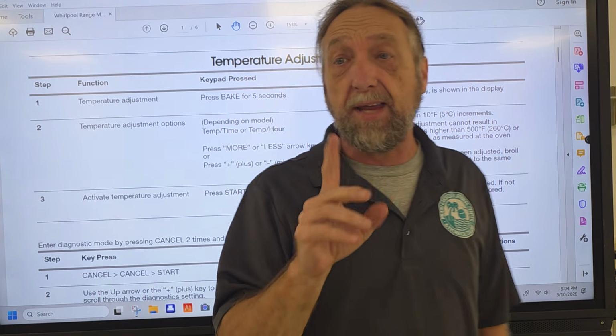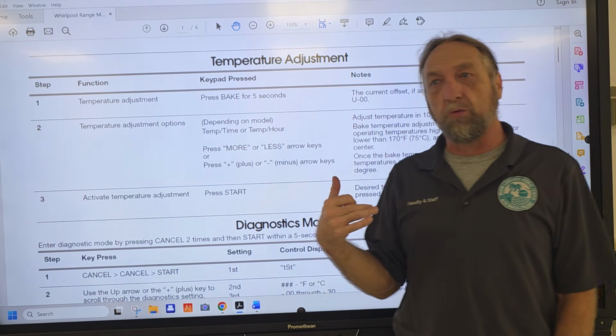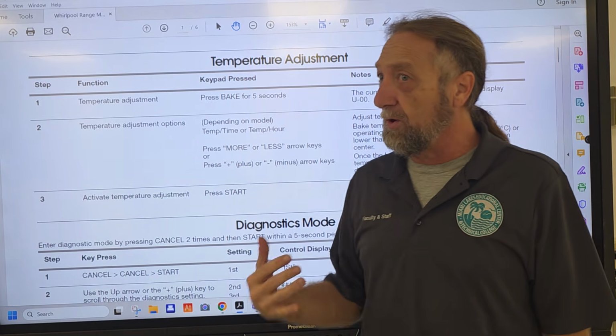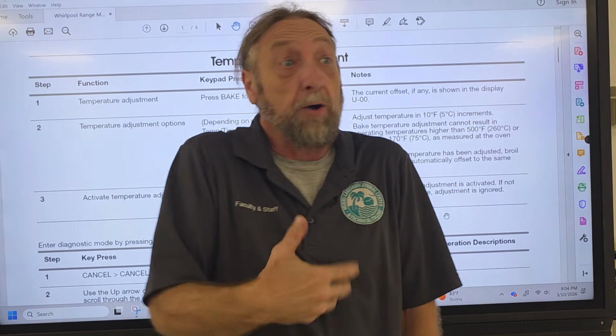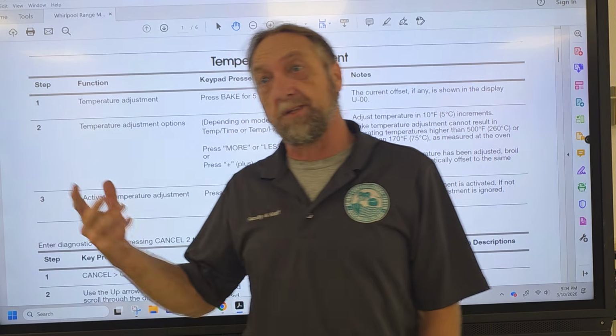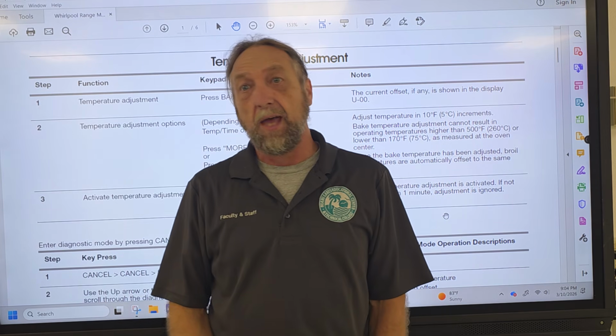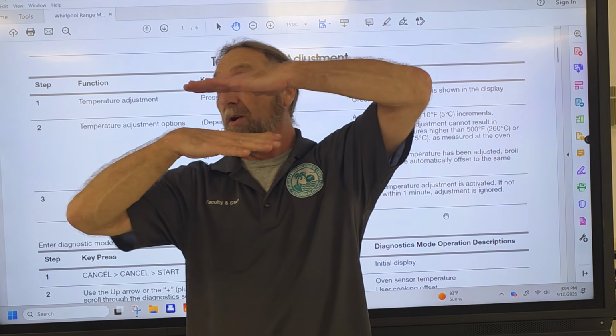Now, the thing is, we have to understand how the oven works. And when you guys get into stoves, one of the things is customers will often complain about cooking results in the oven. And sometimes it's not the oven. Sometimes it's the pans that they use. It's if they put one pan over another. Yeah.